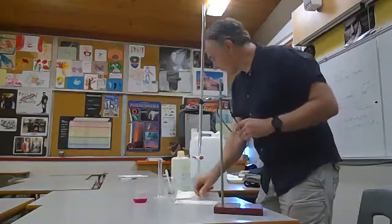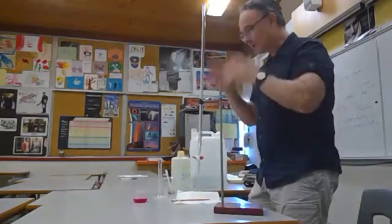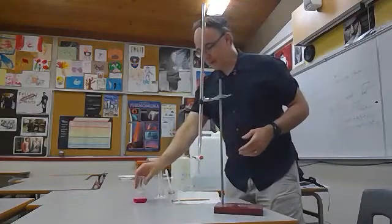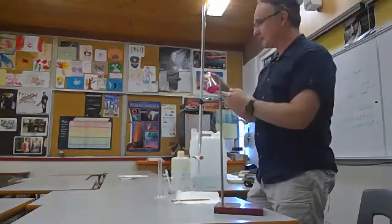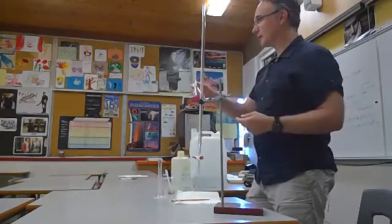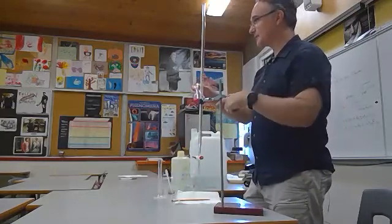And before I set this up, before you came in, I did a trial run, and I just kept adding chemical to the solution. And see how dark pink that is? That's way too dark. I've added way too much of this base.